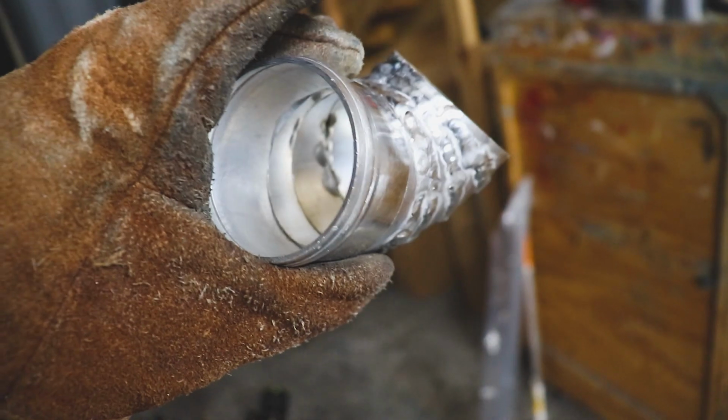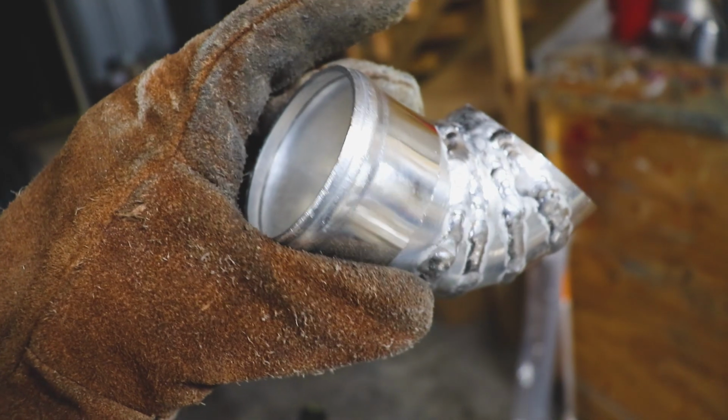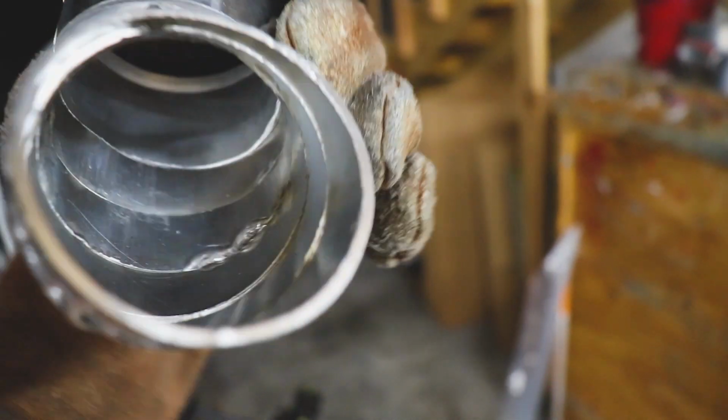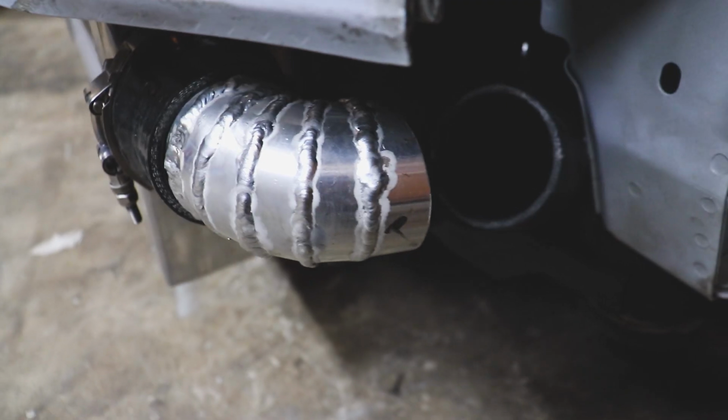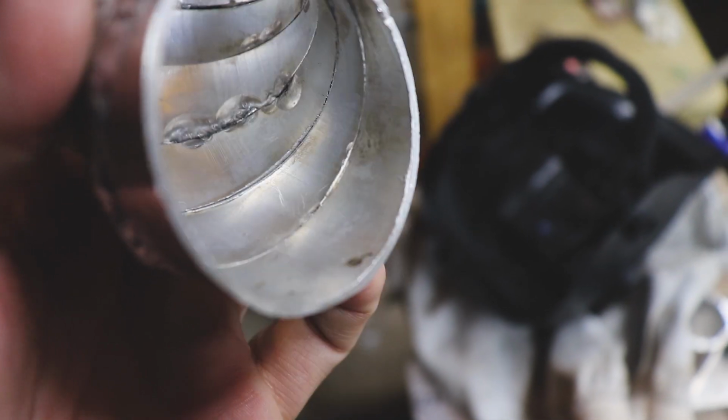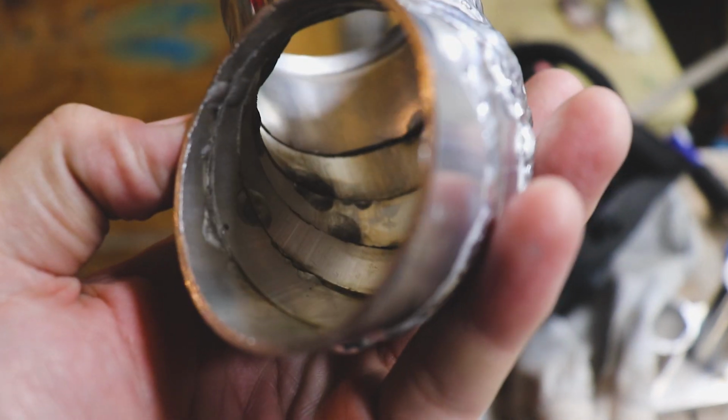All right, we got our next little piece cut off. We just need to tack weld it in, and we'll weld her up, and then we'll come in here and clean this stuff up. We'll get the rest of this finished. We're getting pretty close to wrapping this thing up. This came out pretty well, fits really nice. What I'm going to do is clean up some of these boogers down here.